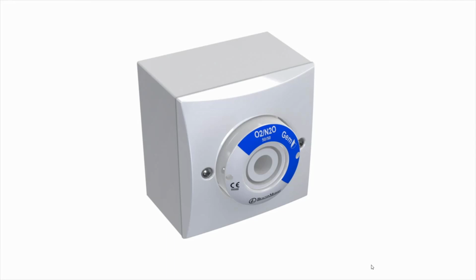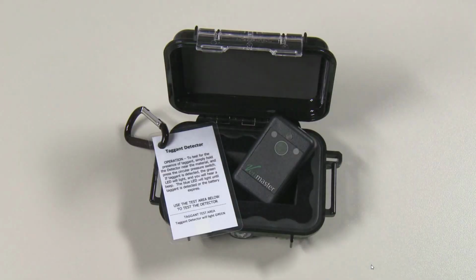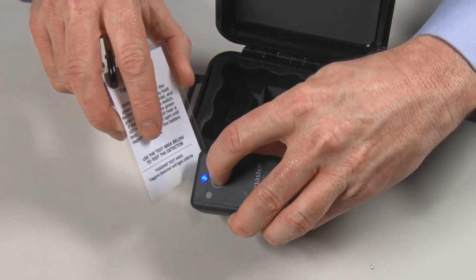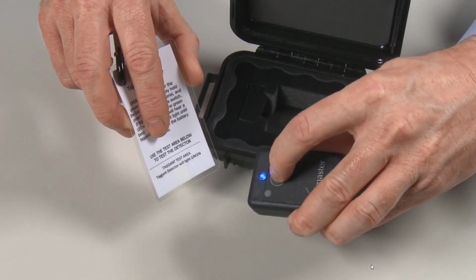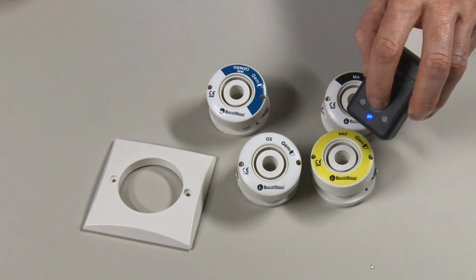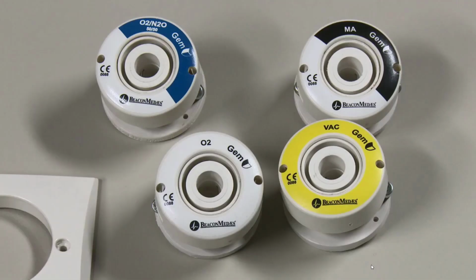The antimicrobial additive is included in all user-accessible parts, including the ink. The additive is mixed with the plastic during the molding process, providing inherent protection which lasts the lifetime of the product. The antimicrobial properties can also be validated using a verification device. This not only proves the antimicrobial properties, but can ensure the outlet is a genuine Beacon Medeus product.